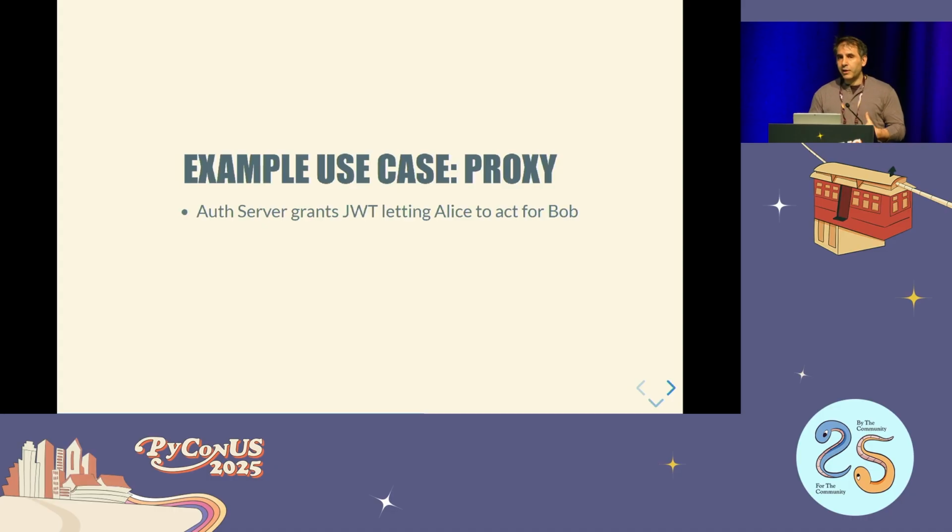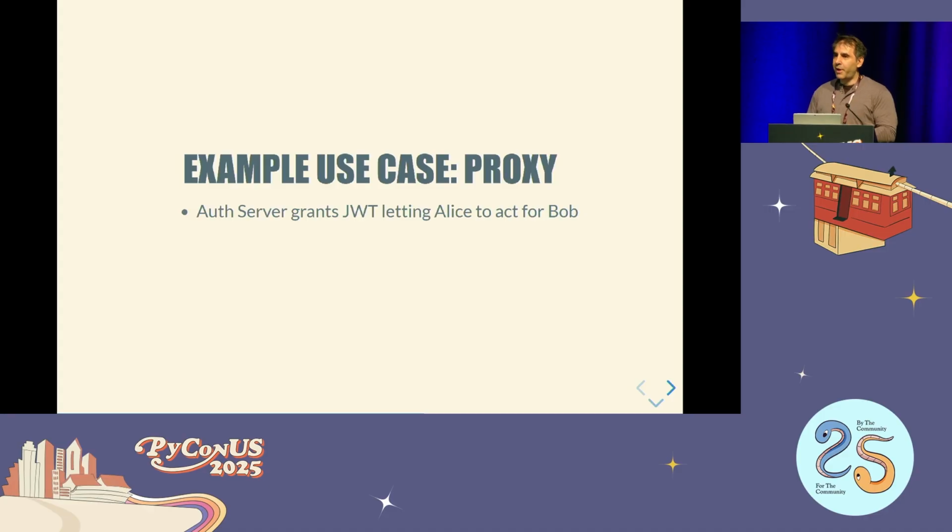So let's do something a little bit more interesting than just letting you in or out, which is the use case of a proxy. So imagine you want some user, Alice, to be able to take some action for Bob. Maybe Alice wants to be able to create some files for Bob or read some files for Bob or do some processing, file some issues, or whatever. Now, you definitely don't want to have Bob give Alice his password. Even though there's lots of commercial bank APIs which actually ask you to give your password to some other system, that's obviously not best practice.